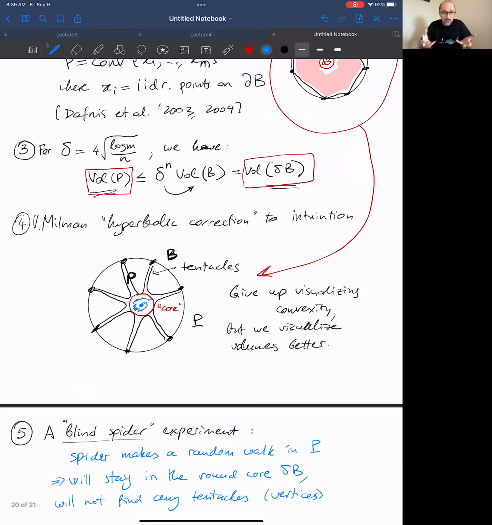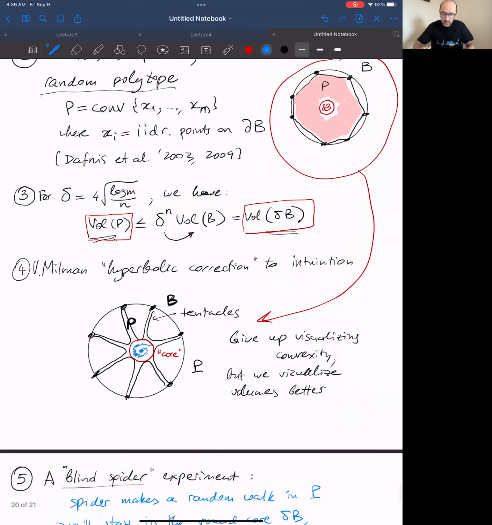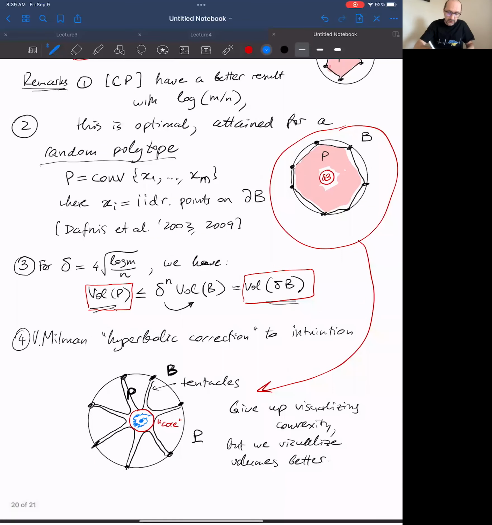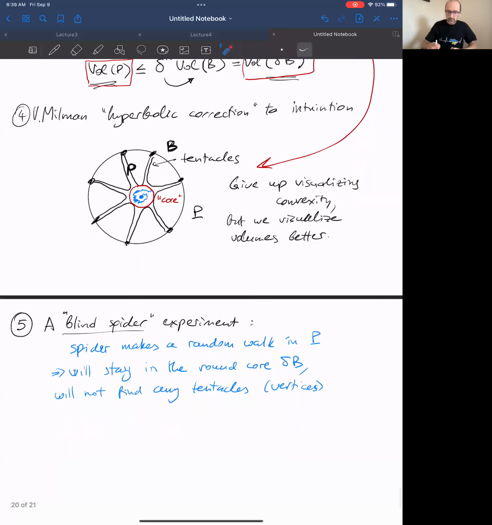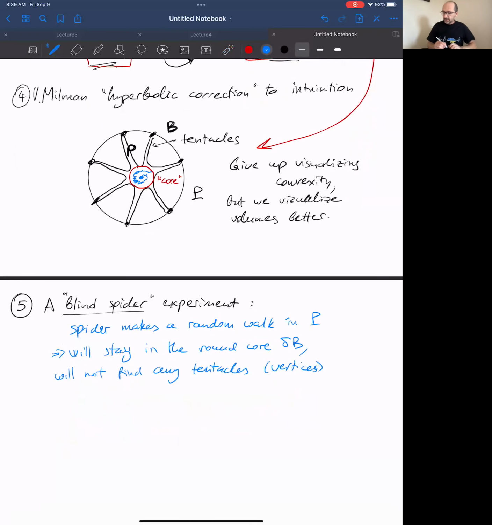Okay, so if you look at this picture, it's kind of clear, right? The tentacles are very, very small volume, and therefore exponentially small volume. Therefore, it takes the spider so long to find them. Fine, but if you go back to the original picture, it won't make any sense. You start the spider here, and of course, it will find its way anywhere. So the low-dimensional intuition doesn't work. The high-dimensional intuition actually works.